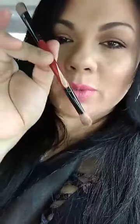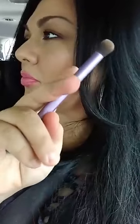I ended up having to bring in this blending brush to pack on. It's already like coming apart. This is from Smashbox, and I used this one right here. So brushes do make a difference. I used this Real Techniques eyeshadow brush. I used this mascara right here from e.l.f.